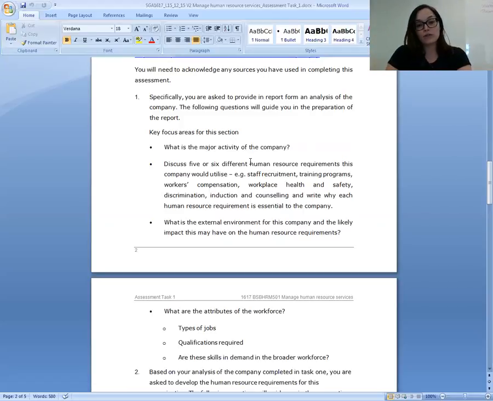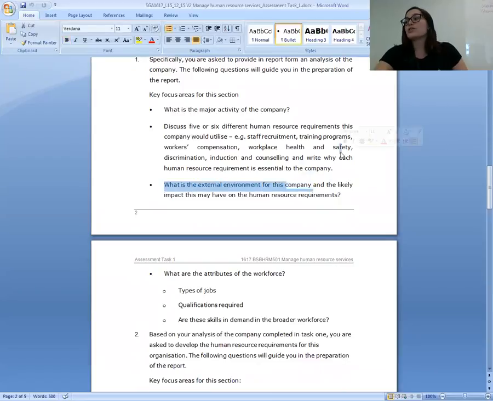So out of the 5 or 6 that you choose, why do you think that this company would need them? Why is it essential that they are part of the Powerhouse Museum, and how would it benefit them in the long run? You can think about things like, if they didn't have staff recruitment in the Powerhouse Museum, how would that affect them as an organisation? How could that affect their community if we're thinking about local employment, as well as the success of a business growing?